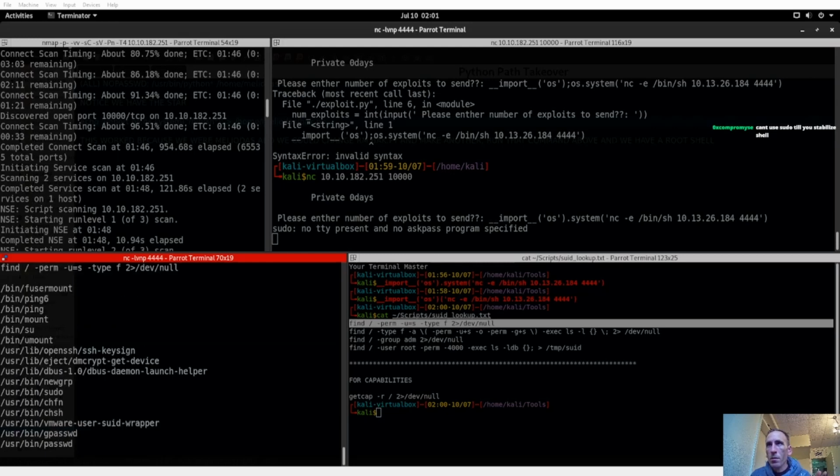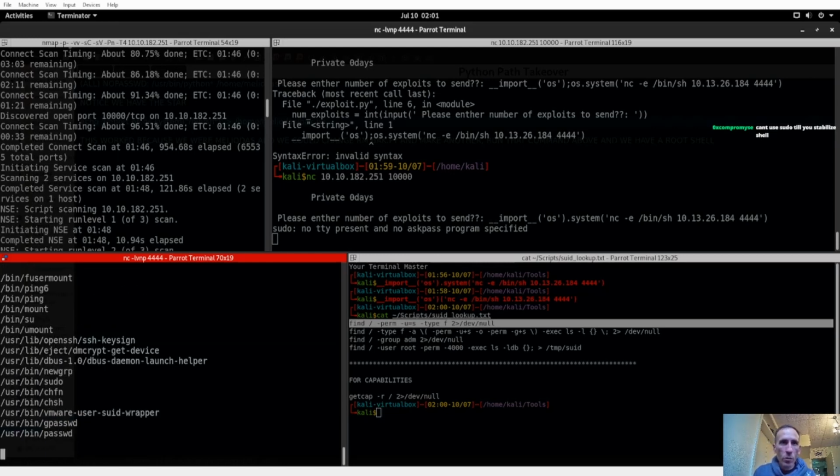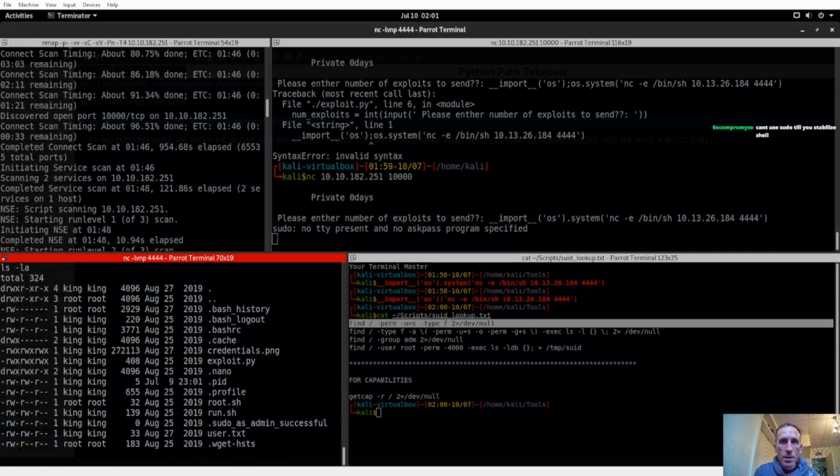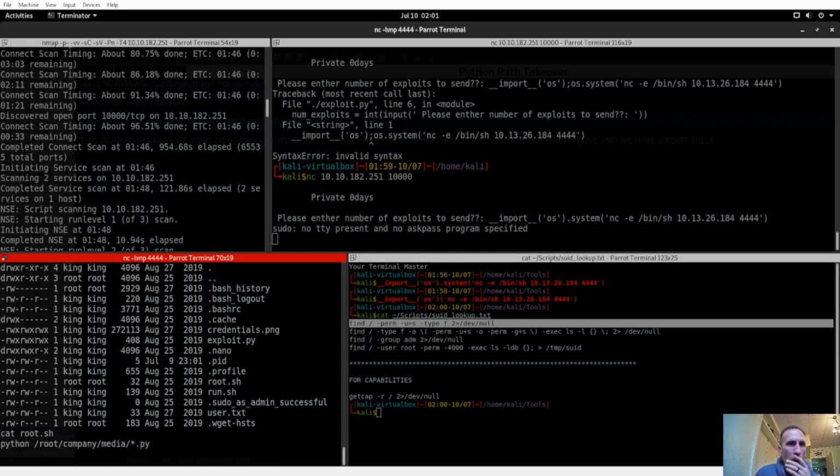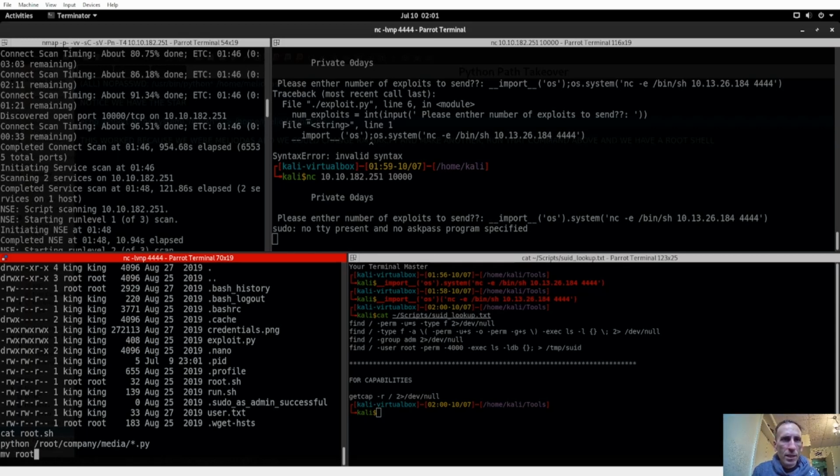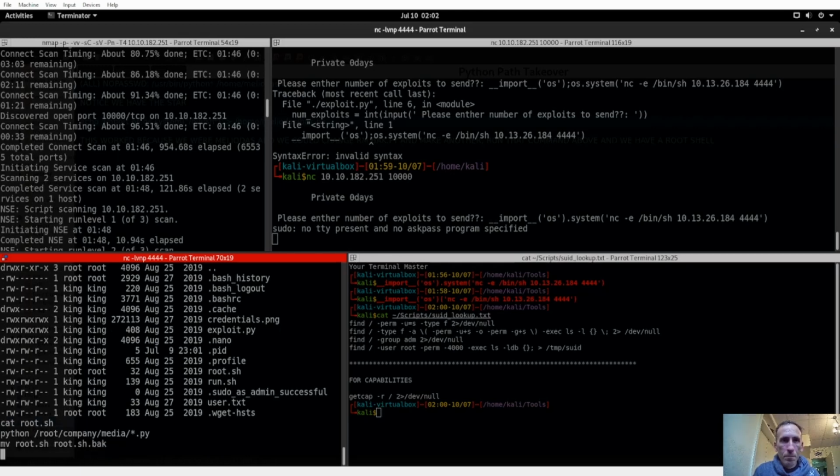And it's seeing our home directory, so we should just be able to do whatever. So kind of the same exact thing we did last time, right? Let's cat that run.sh again, because we can actually write to that one. I want to actually cat root.sh. Root company media star.py, right? We just do a move because it's in our home directory. We can't write to it, but we should be able to move it, rename it, or delete it. Okay, we'll do that.